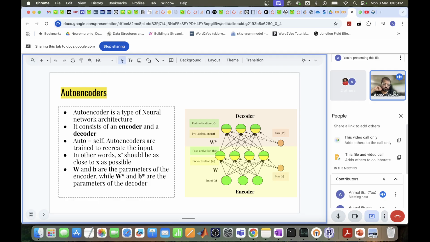So we are talking about autoencoders. Autoencoders are a type of neural network architecture. It consists of basically two parts. There is an encoder and there is a decoder, right? And the concept of autoencoders is very old, right? It's actually pretty much as old as the current paradigm of deep neural networks itself. It is as old as the idea of training deep neural networks with gradient descent backpropagation, right? And in fact, it is still relevant.